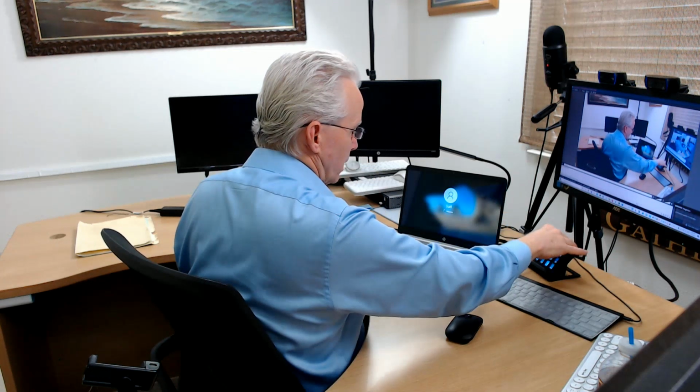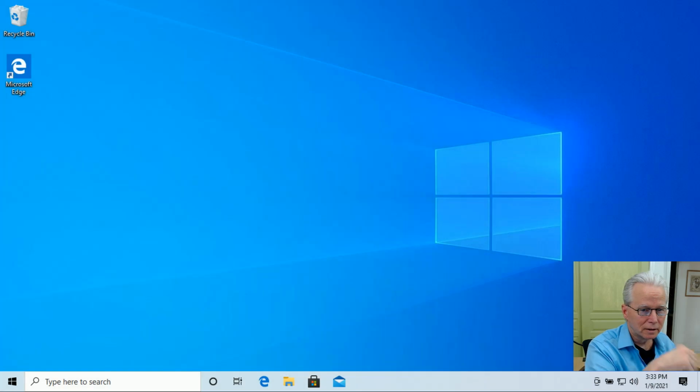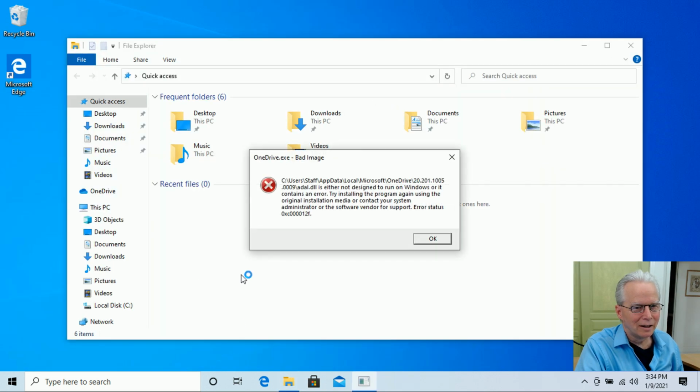Oh, I should have it back on camera now. Yes, I'm in capture card. Okay, so there was nothing to indicate S mode. Now let's go look here. If I open Windows Explorer and then OneDrive.exe, bad image. I bet that's why it was trying to do a fixed disk or whatever it called it.